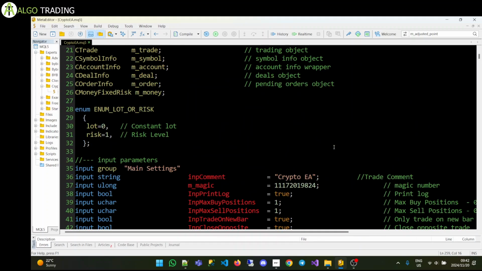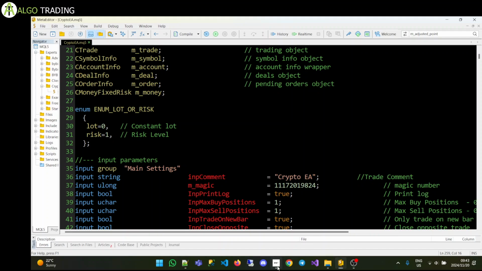But before we add any indicators or anything like that into our EA, we need to decide what exactly are we going to do? What is our trading strategy going to be? Now we could make an EA like my Multifarious EA, that could have many different trading strategies and just configure what you want, but for the purpose of this video we're going to be doing one trading strategy. So how do we choose a trading strategy?